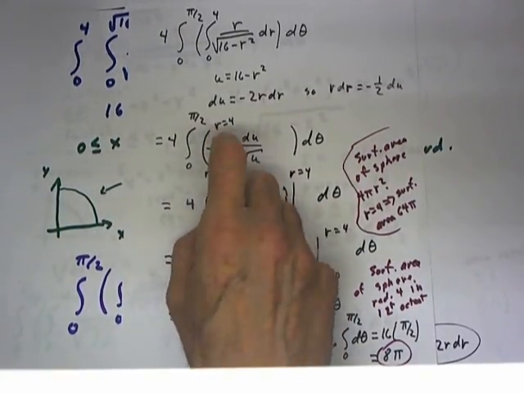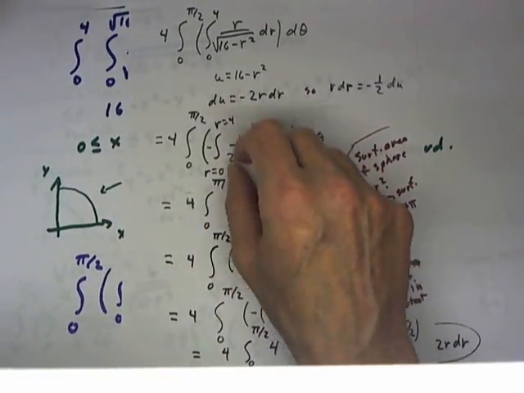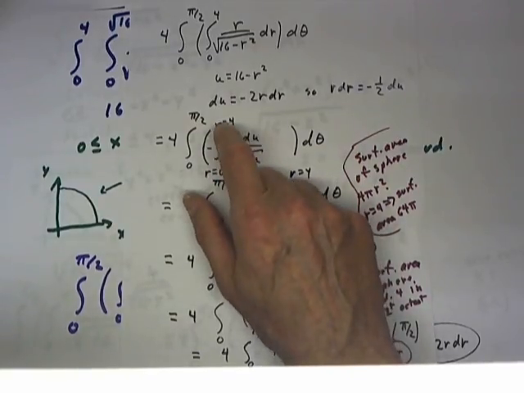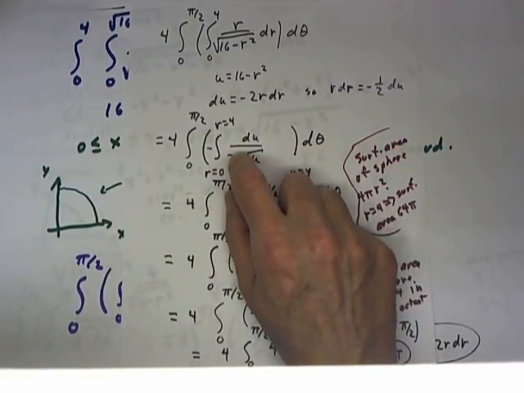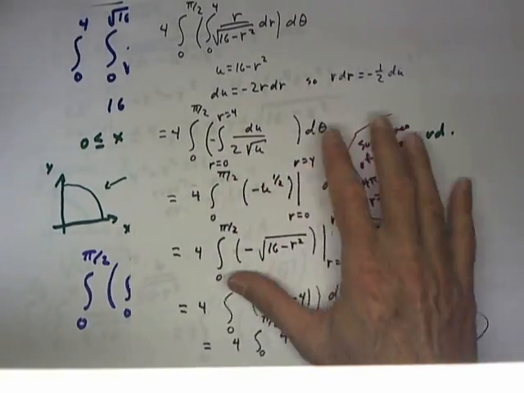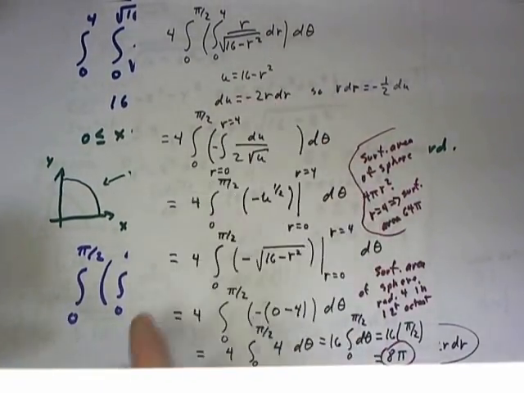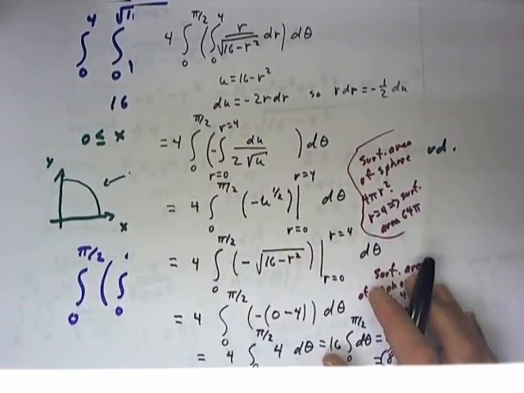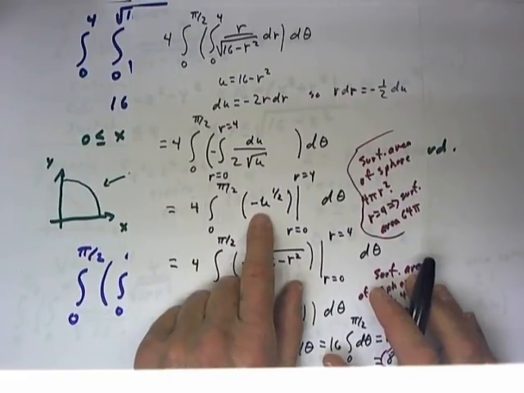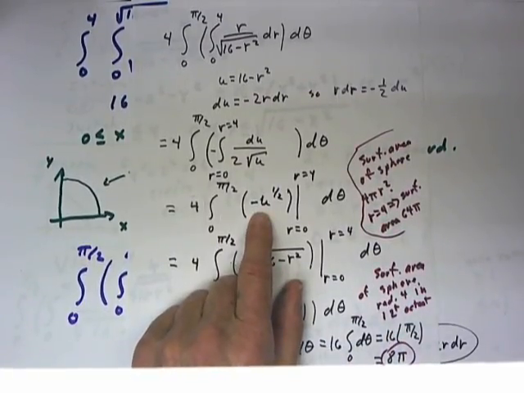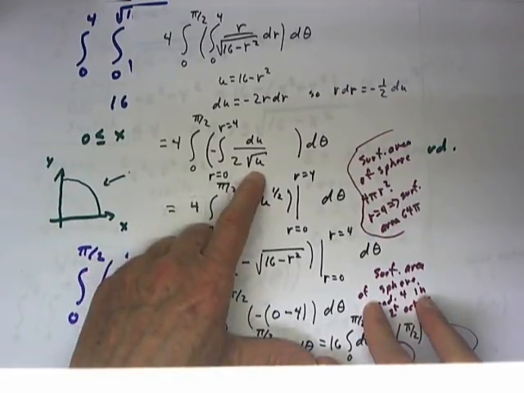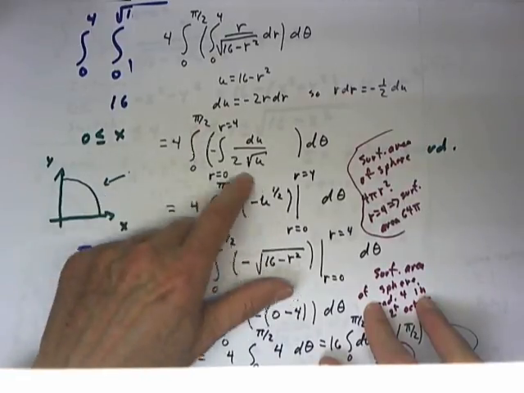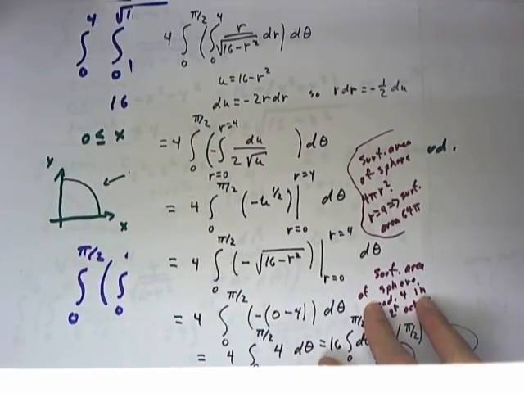We've made the r dependence of the limit explicit here because we had the alternative of using u limits or retaining our r limits, with the idea that once we have an antiderivative, we're going to switch our u back to our 16 minus r squared. So the integral becomes this and is easily integrated. Essentially, all we need is the fact that the integral of u to the negative 1/2 is 2u to the 1/2. We put that into this expression and we get this.